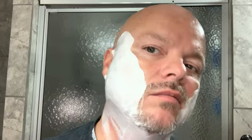I just don't have any way of objectively measuring slickness. I do think that this go around, the Kaizen 2, visually to me, appears a bit more creamy and dense, even though I'm using the exact same amount of soap, same amount of water. But keep in mind, there's still a human element here. I tried to spend exactly the same amount of time bowl lathering, but to my eye, Kaizen 2 seems slightly more creamy. I don't know if that is an intended effect, but again, it's impossible to make this a direct one-to-one comparison. We'd have to have a machine to do that, really. But it is definitely creamy.